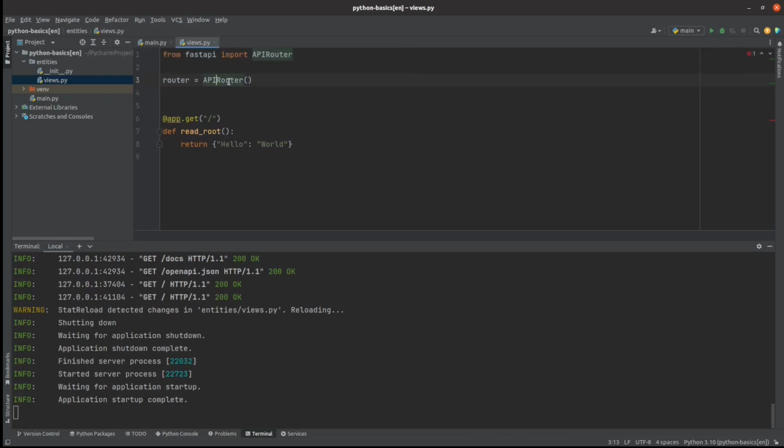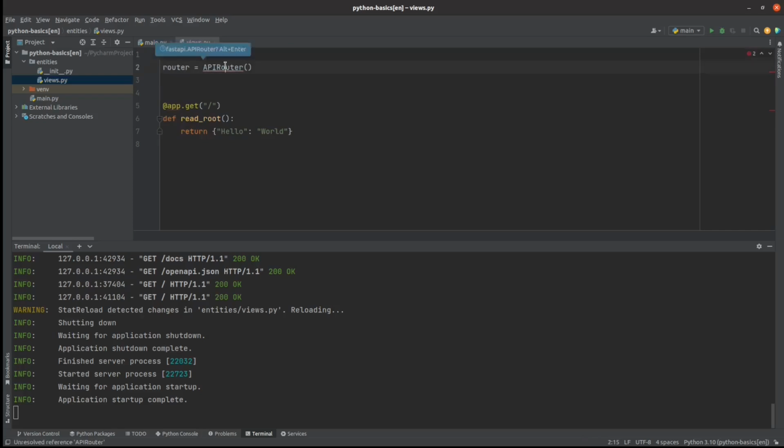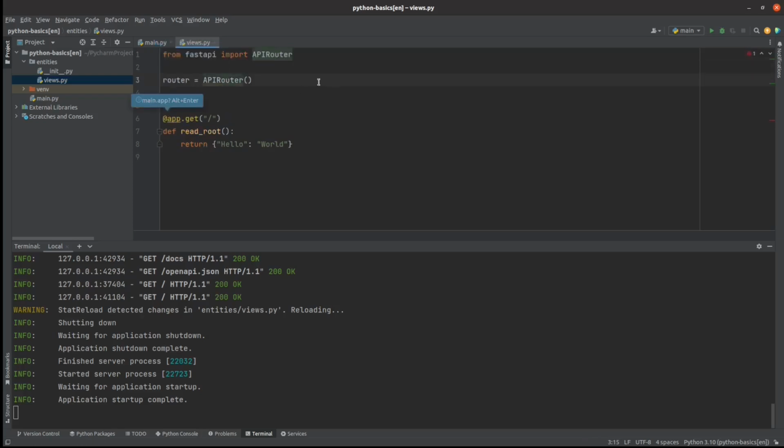By the way, to import you can click Alt+Enter, and sometimes it has a context menu and you select the specific import if you have multiple of them. But in general, clicking Alt+Enter uses the automatic import. And here instead of app, add router, so it will be router.get.